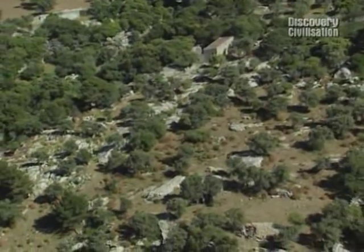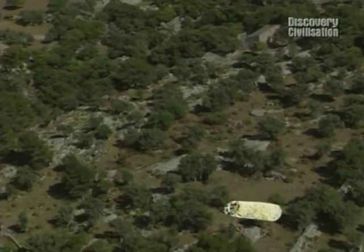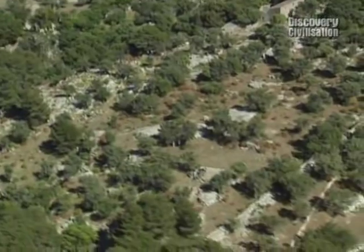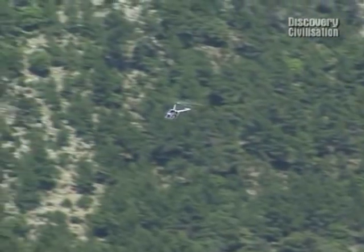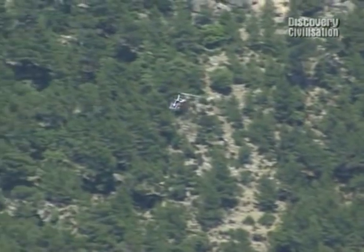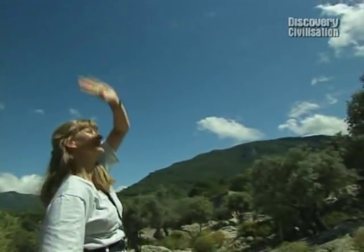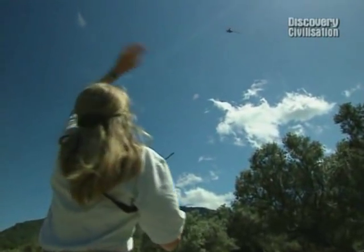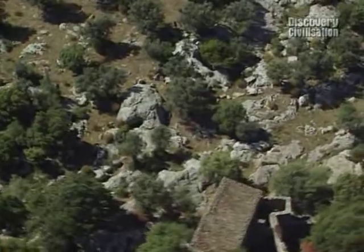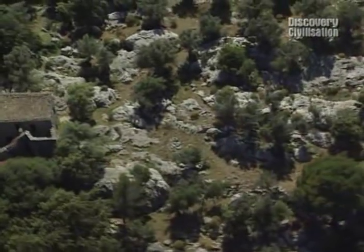Mick heads straight for the Maze. You can just see the clapair in the corner down there, but it's just one feature in what could be a huge site, and we won't have time to investigate it all — so Mick's looking to see if there are any natural boundaries which might limit our search. First he's got to find Karenza: 'Karenza, are you there down below in the Maze? I can't see you at the moment.' 'I'm right below you here.'